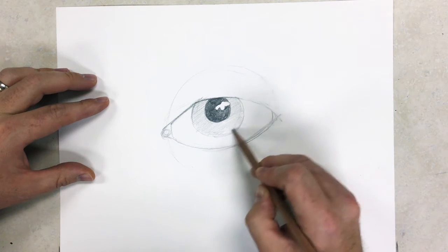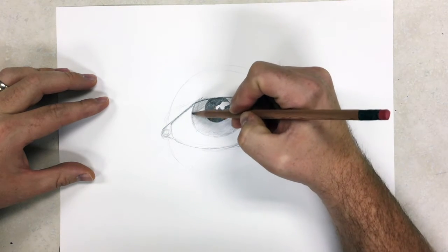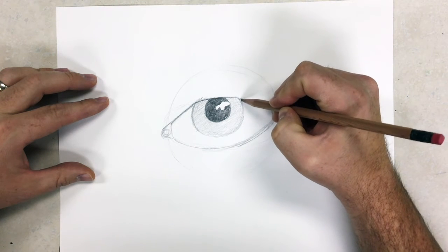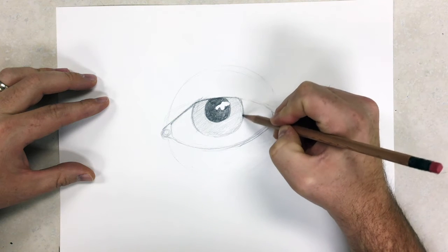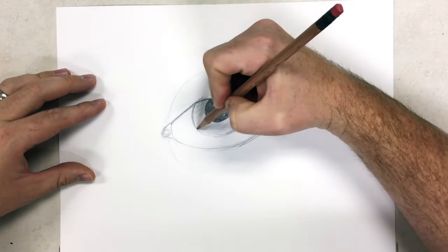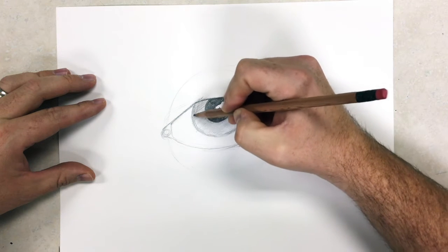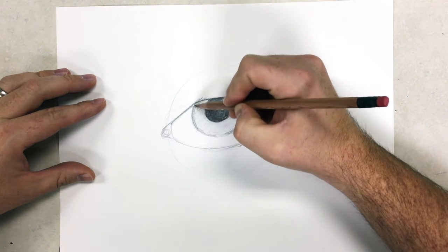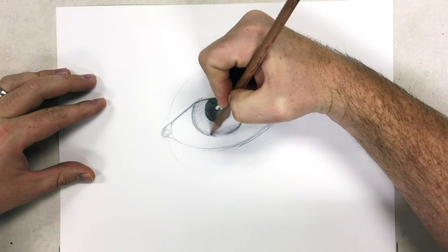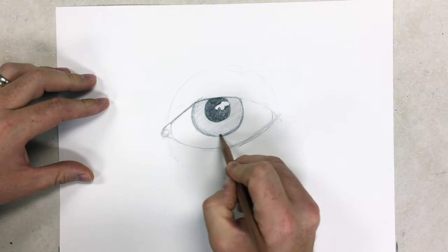So in this case, I'm giving a general grayish tone for the iris, but then there's that kind of border around the outer part of the iris. A lot of times it's just a little bit darker. That's what I'm doing here. But it also doesn't look like it's just an outline. It's got a darker edge that sort of fades into that general tone. So right about there, I'm dancing my pencil around, playing with the hand pressure of the pencil to sort of fade that line softly into the shading of the iris.